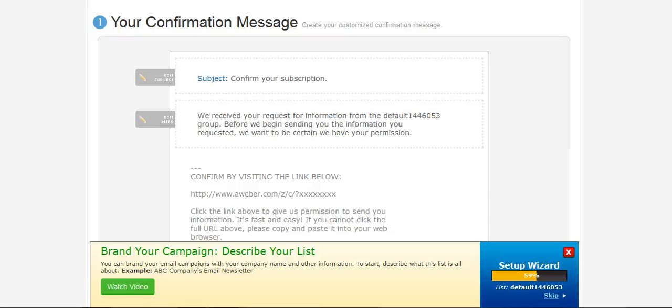Now, if you do the confirmed way, you won't have as many people on. Not so many people will do that. A lot of people won't qualify themselves in that way, but the people that do are quite solid, and these are the type of people that will buy time and time again because they've taken the time to go back to their email address, find the email from you, click on it, and get taken to your thank you page or whatever you're offering.